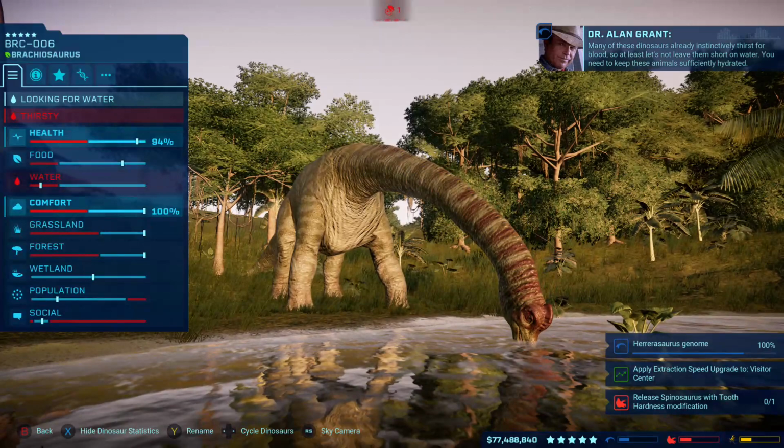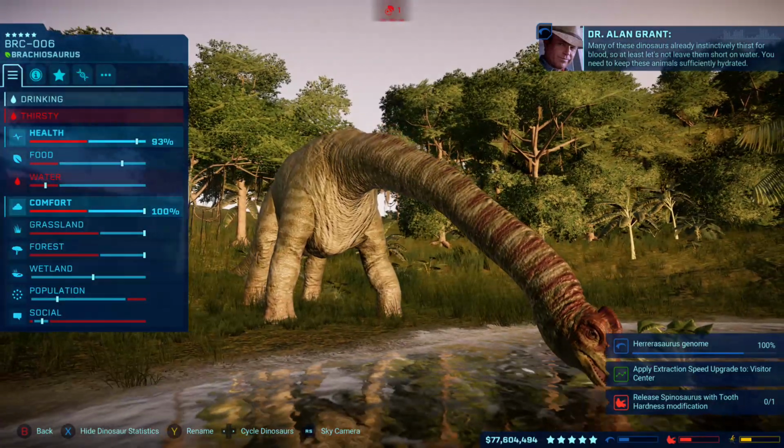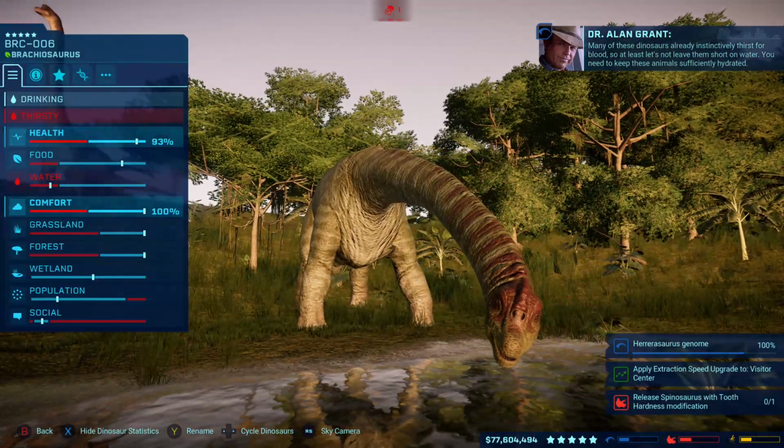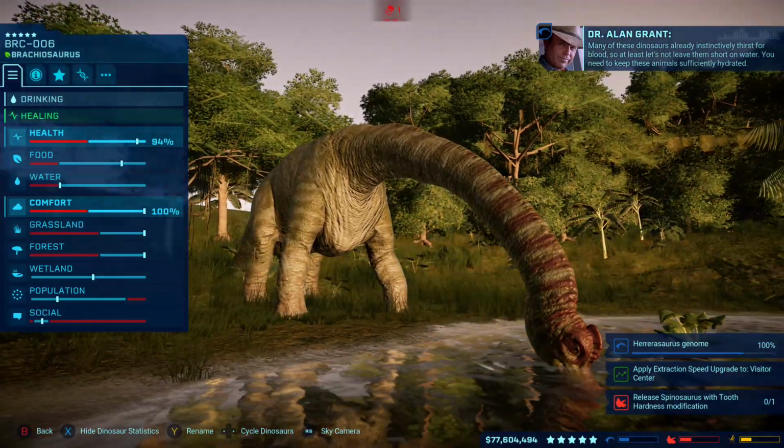Many of these dinosaurs already instinctively thirst for blood. So at least let's not leave them short on water. We need to keep these animals sufficiently hydrated.